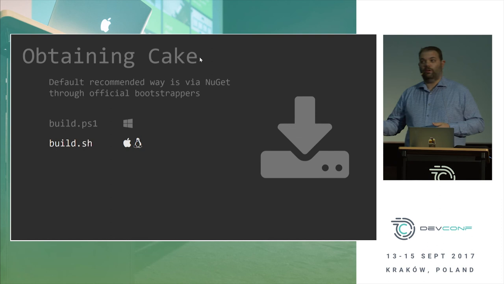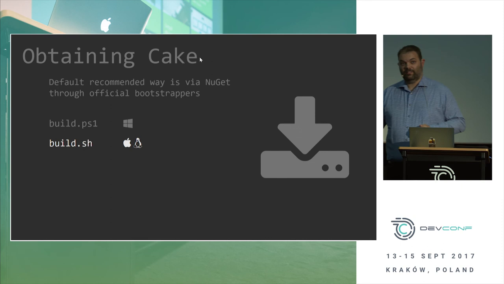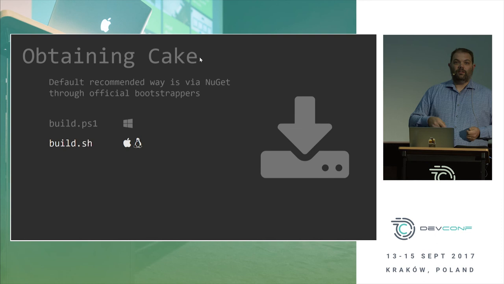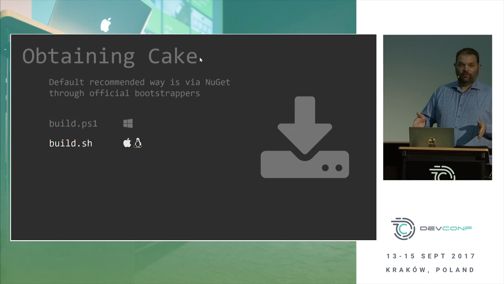And we'll also add, by default now, a tools folder, and it will add a packages.config file in that directory. I suggest you git ignore the tools folder because you don't want binaries in your Git repository. But you want to commit that packages.config file because then you will pin the version of Cake. So you will know which version of Cake your build is running. You will also not be like a few people yesterday when I published a new version of Cake, screaming because their builds don't build anymore. So if you pin the version of Cake by committing that package config file, you will be good to go.